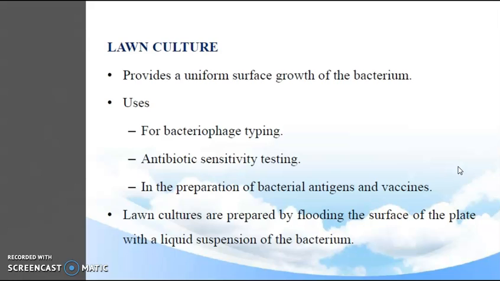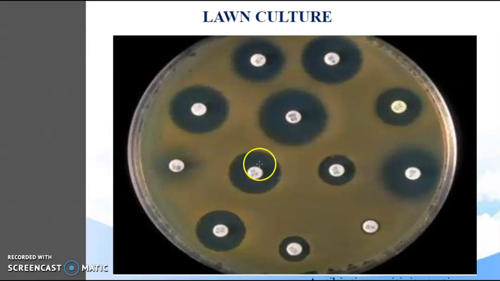Lawn cultures are prepared by flooding the surface of the plate with a liquid suspension of the bacterium. Alternatively, we can also use a swab soaked in the bacterial culture or suspension for lawn culture. We can also call it a swab culture. This is an example of lawn culture after incubation and antibiotic sensitivity testing.